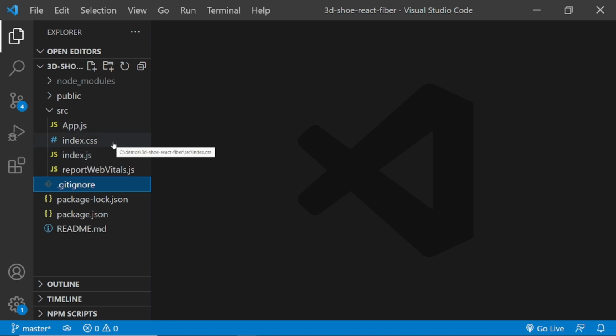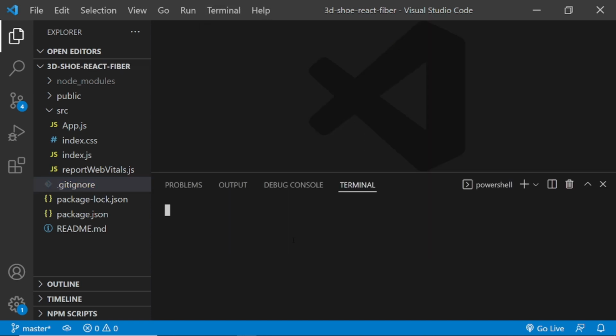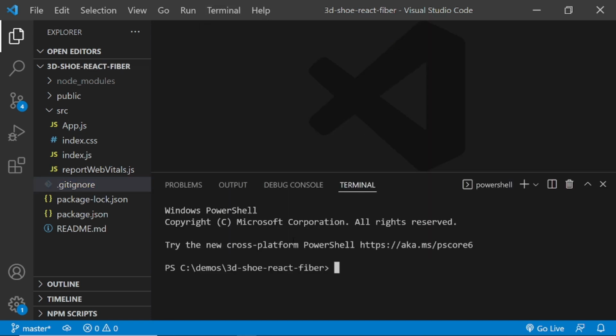Now we're also going to be needing to install three.js and all the associated dependencies to create this 3D shoe customizer. It's going to be npm install three, and also @react-three/fiber, and then we're also going to install a module called Drei.